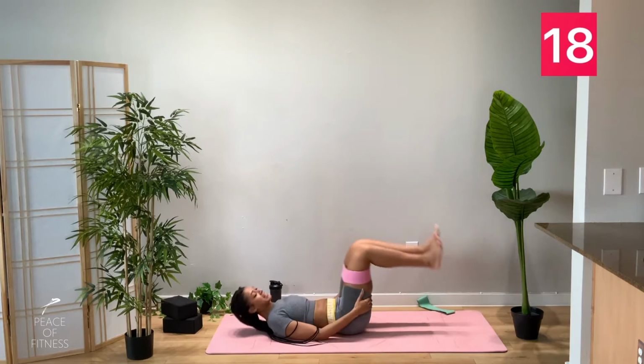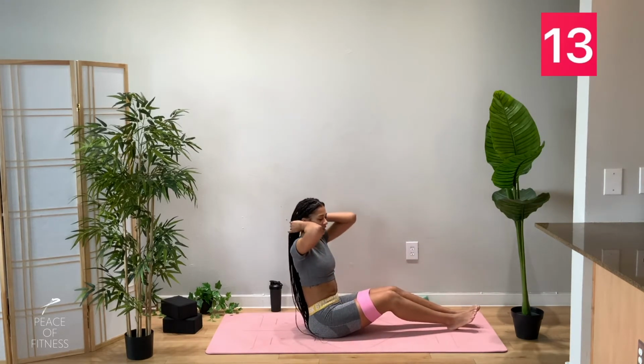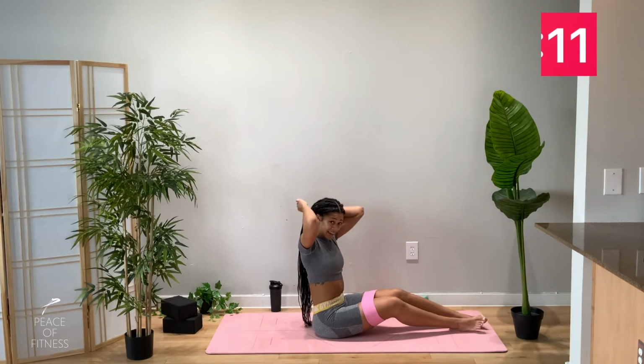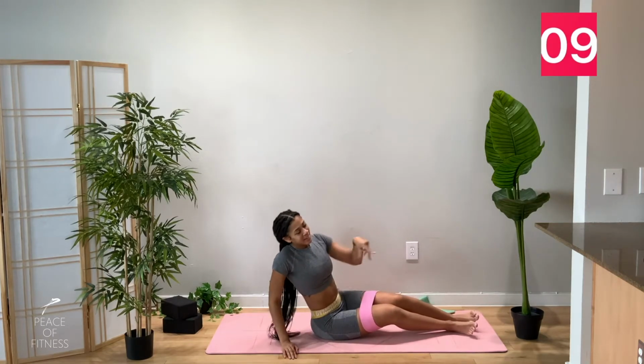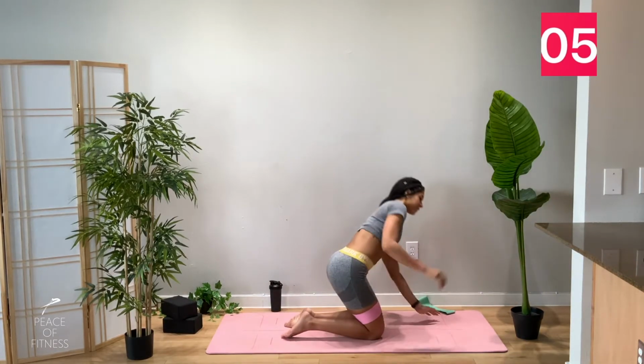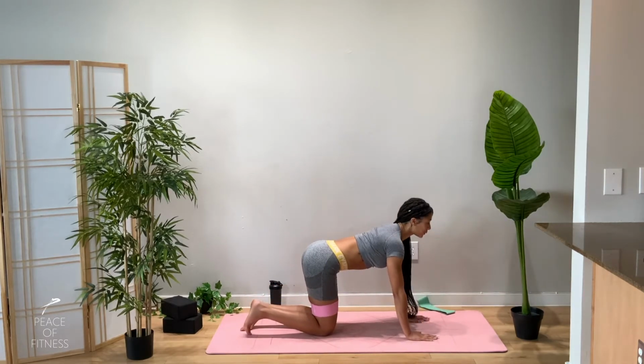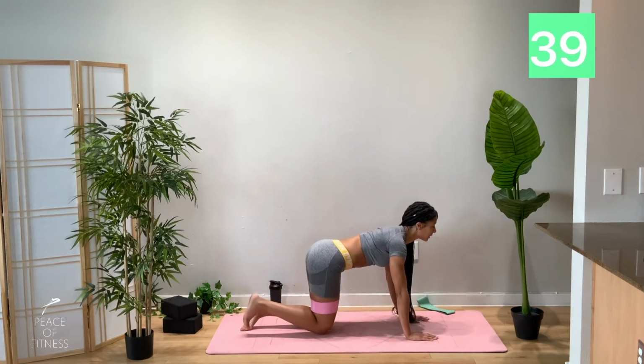3, 2, up, 1. Nice. Last time with these fire hydrants. And then I'm gonna take you out with your little burnout. We're gonna do it. Fire hydrant, nice, neutral spine. Open up here. 2, 1. Open it up.